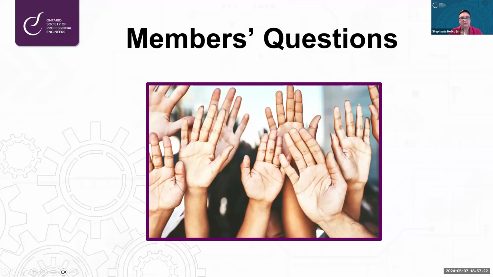We now have some time set aside for general member questions from the floor. This meeting is your opportunity to have your questions addressed by the board. I ask that you keep your questions concise so that we may answer them in a timely manner and allow for as many questions as possible. We will permit each member to ask one question at a time.